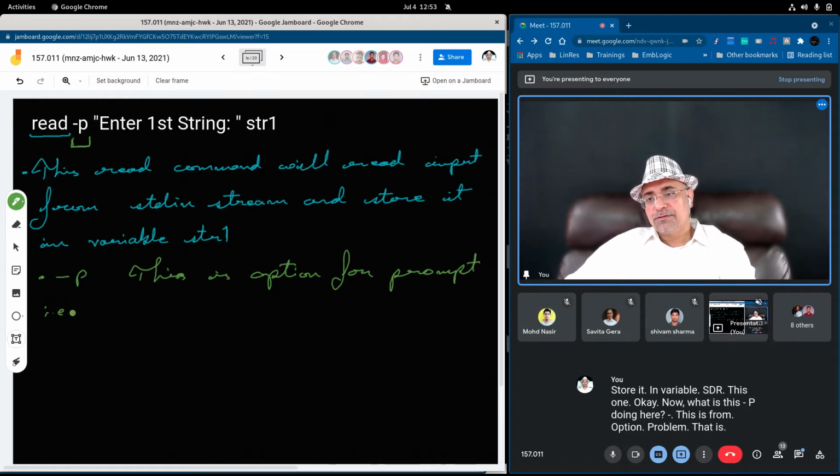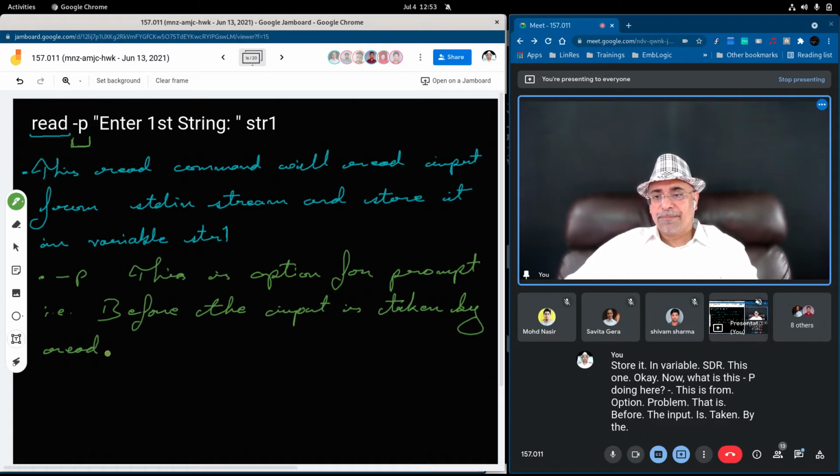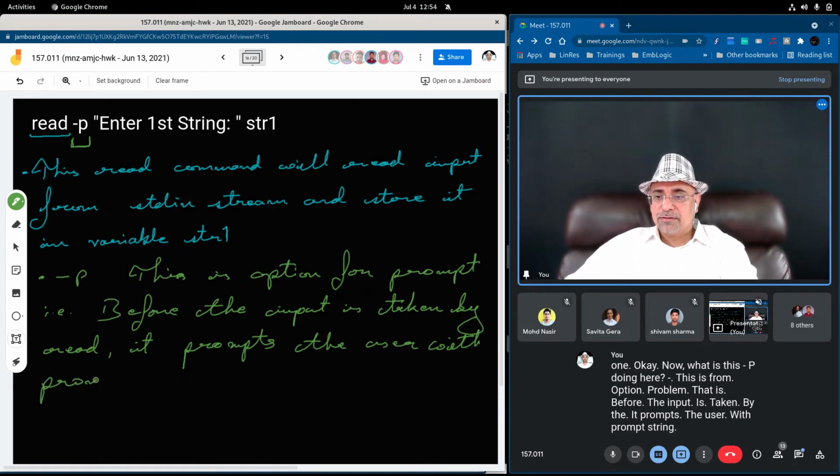That is, before the input is taken by read, it prompts the user with a prompt string. This is the prompt string.